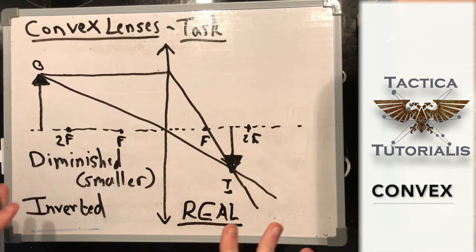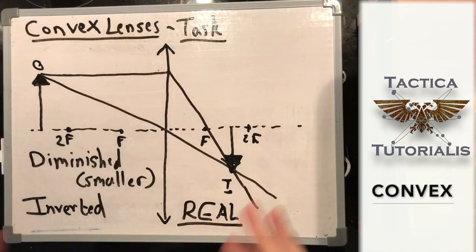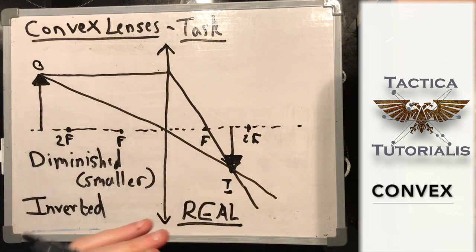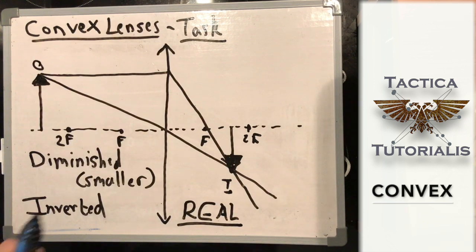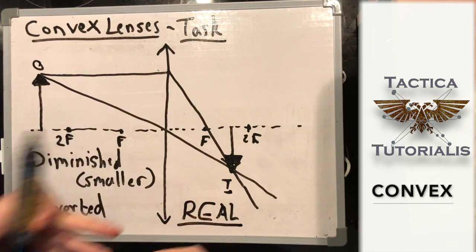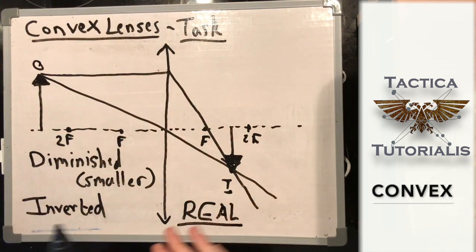That was all you had to do, and that is all you'll ever have to do as far as I understand it. That's not to say you can't then extend this and say, well, what if it's 3 focal lengths away? What if it's exactly 2 focal lengths away? What if it's exactly 1 focal length away? You are welcome to challenge yourself and try and do this on a more complicated level than what I've just shown you. But that was your task.